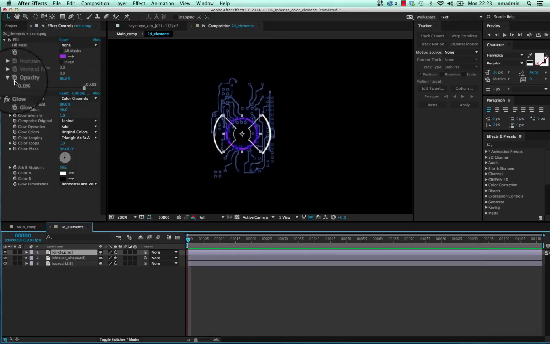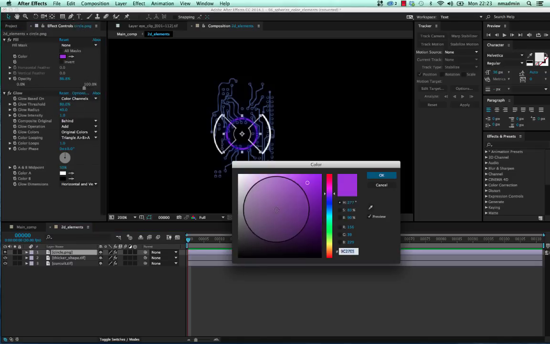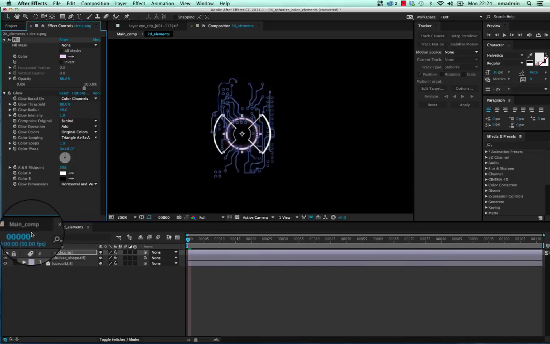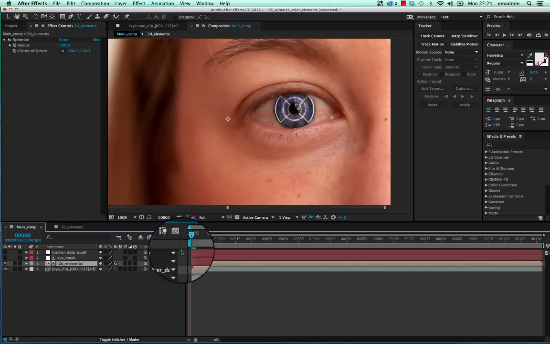This ring, I'm already on the fill, so the good thing is you don't have to go back to creating new effects. I can simply go to my circle, my color is there, and I'm going to make it a bit more of a light white. And now this might look the business. Let's go back. Yeah, there we go. So I'm pretty much happy with that.